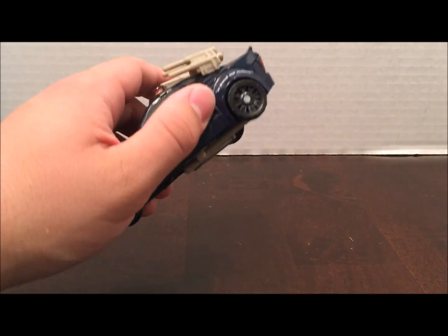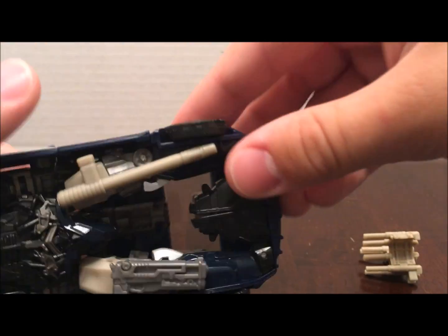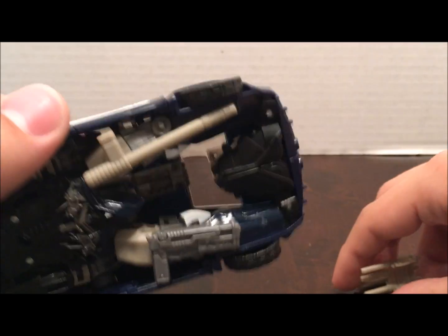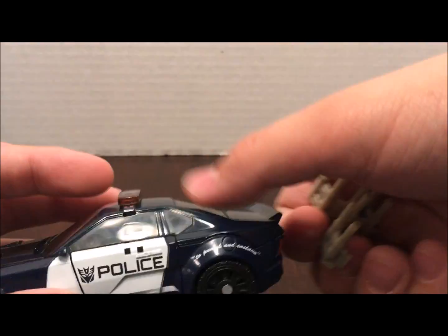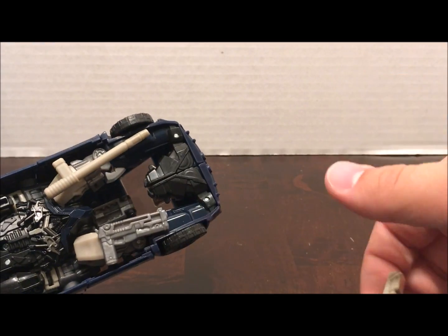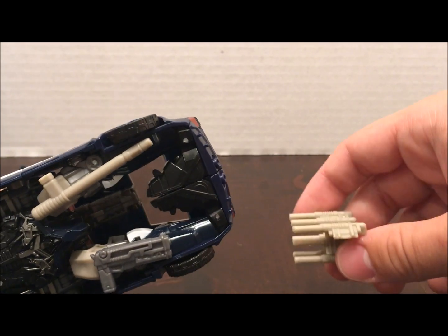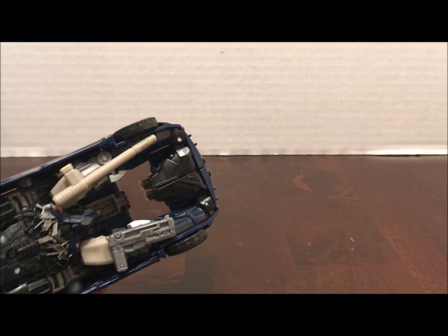And that could very well be the case with this guy, because if you look here, this entire back section is hollow. And with a bit more folding, this could easily fit up inside. I don't know if there's a way to do that. I've tried and I haven't found a way, but who knows? Maybe it was a cut feature. We have seen that with the likes of Revenge of the Fallen.